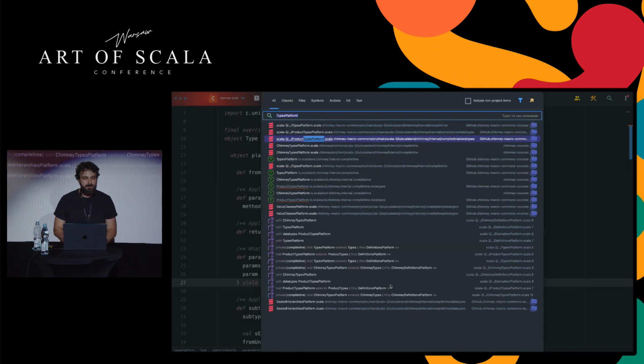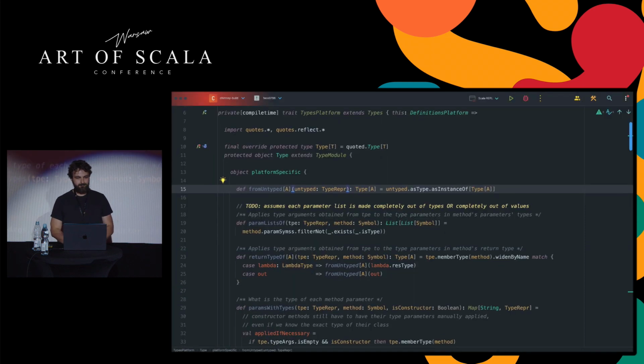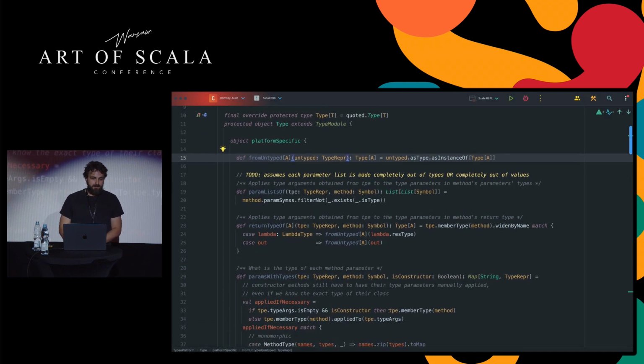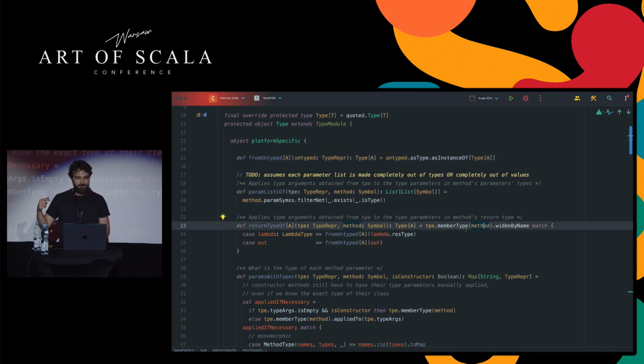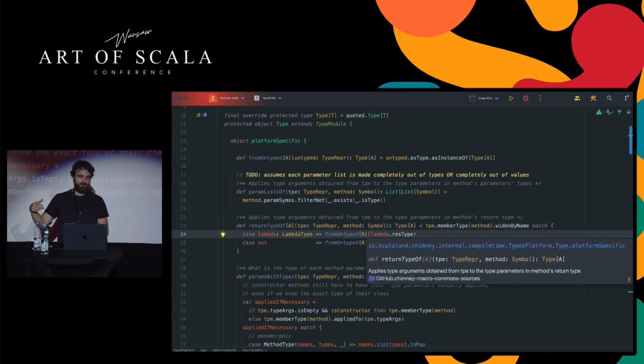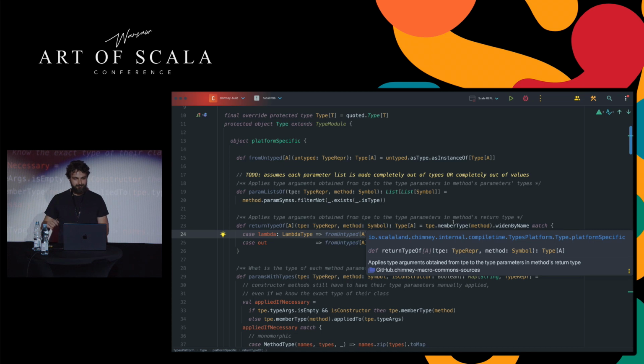Then Scala 3 enters the stage, and if I want to get the return type, I have to basically pattern match this type and check if it's a lambda, because only a lambda has the return type. So suddenly it's not a one-liner.